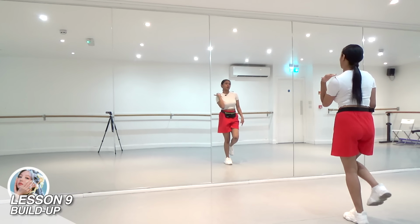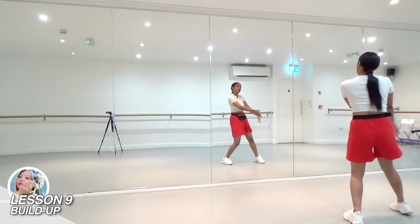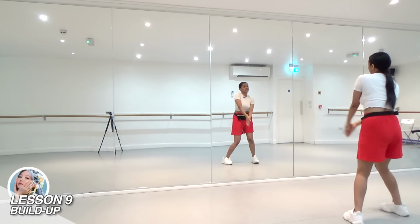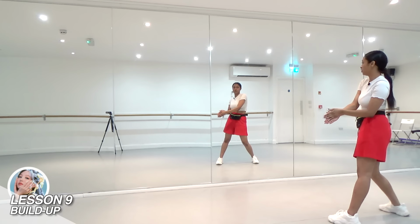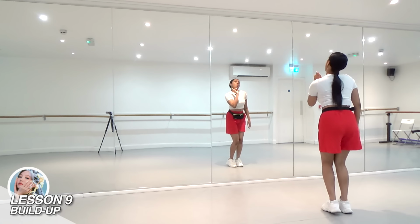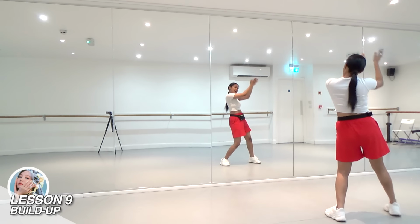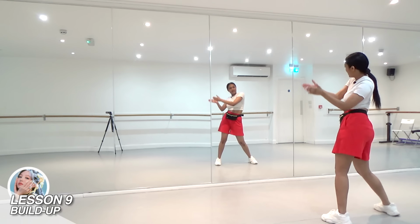Now with our right foot, we're going to clap, clap, up and down on the right side, clap, clap. Now do the other side, clap, clap. So you step with your left foot and go up and down. From the beginning again, this goes one, two, three, four, five, six, seven, eight.